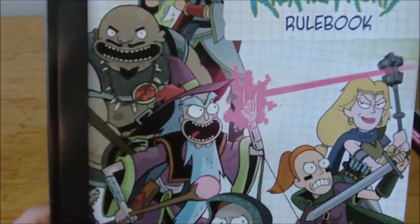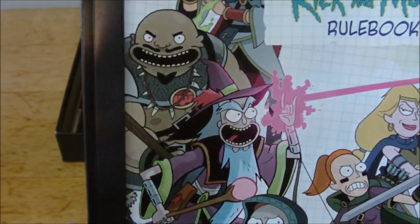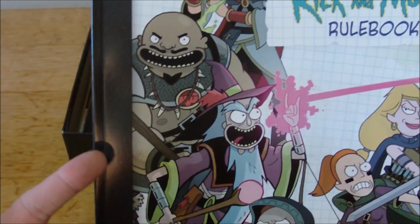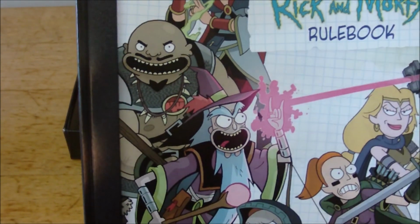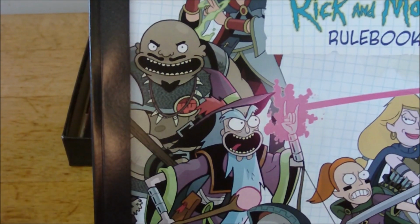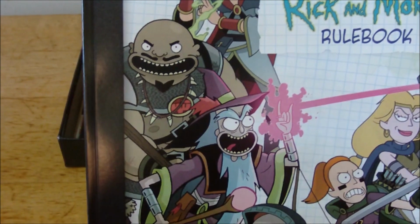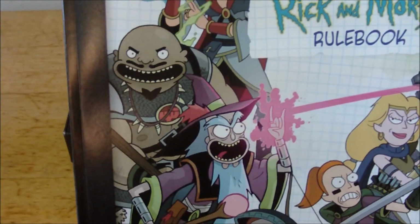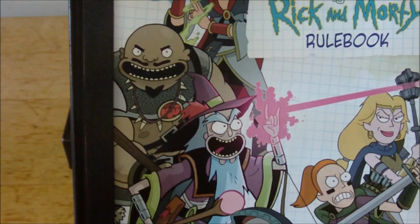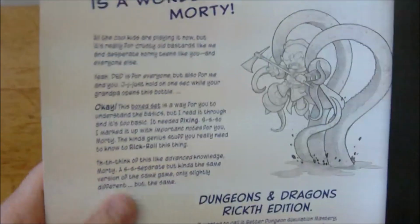But we got some interesting artwork here. I have no idea who this is at all. He might be a character from the second series of comics. I only have the first two of those. I don't know how many of them are actually out, because there's usually a space in between. But I only have the first two of them so far, and I haven't finished reading the second one. Truth be told, I think that the second series isn't as good as the first one, at least in my opinion so far. But there we go.